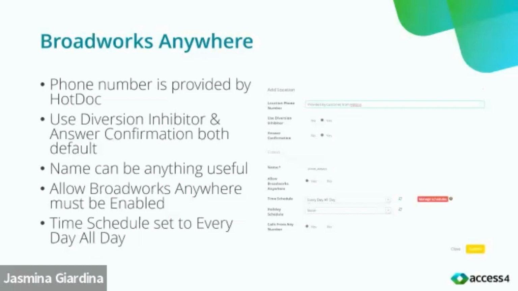So always when a call comes in, we want to display it. Auto every day, we want to make sure that there's no answer confirmation because they're not actually entering it inside HotDoc. They just want to see the caller line ID. That's all they require. Few things like that, but everything else is just the default within it.